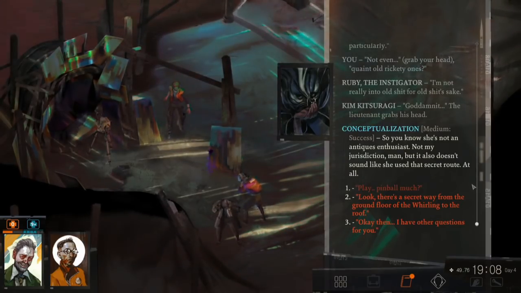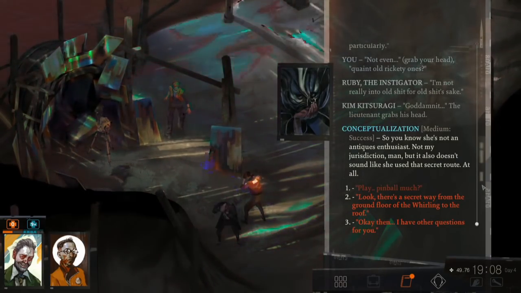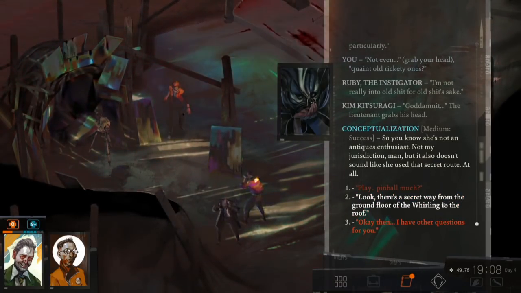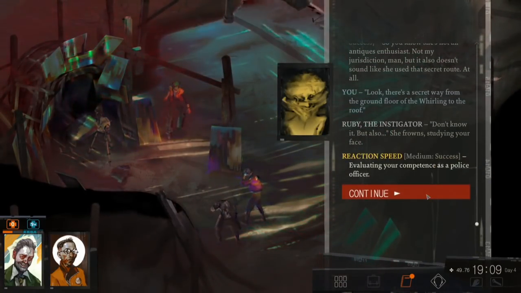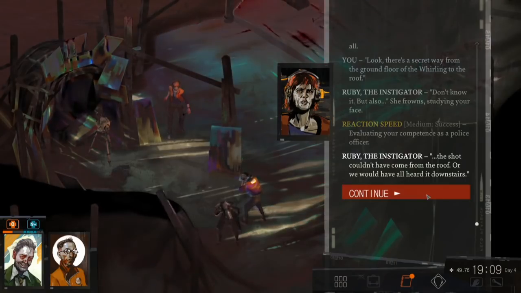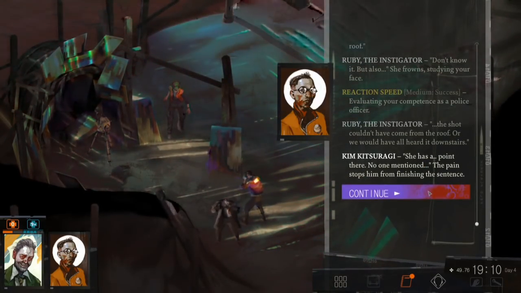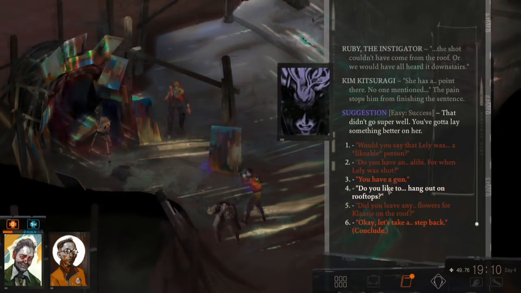So you know she's not an antiques enthusiast. Not my jurisdiction, man, but it also doesn't sound like she used that secret route at all. Look, there's a secret way from the ground floor of the Whirling to the roof. Don't know it, but also, the shot couldn't have come from the roof, or we would have all heard it downstairs. She has a point there, no one mentioned. That didn't go super well, you gotta lay something better on her.